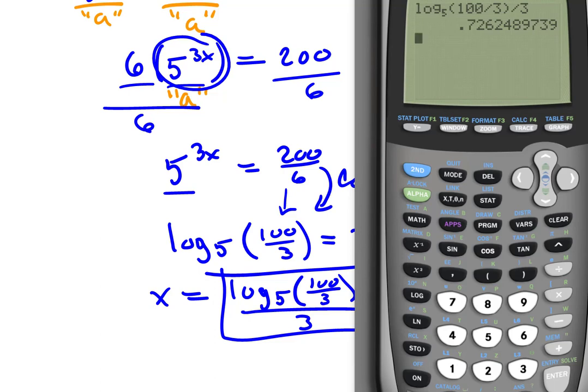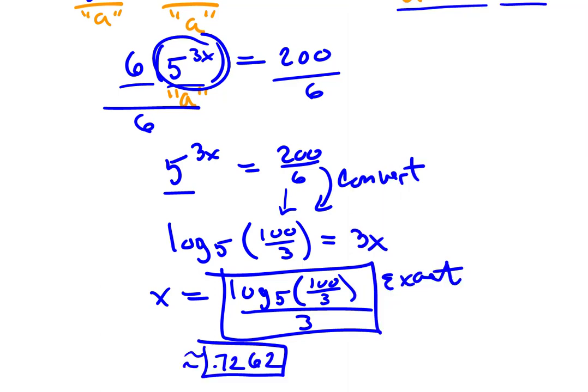Now this exact calculation could be done even if you don't have this newer TI-84 Plus version that has this log base feature in it. You would just have to use the change of base formula, which we've done previously, and you could still do it. It's just a little more typing. Just be careful with parentheses and that. It all can be done. And so our approximation again is 0.7262.